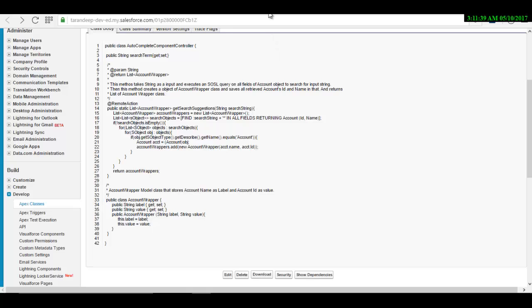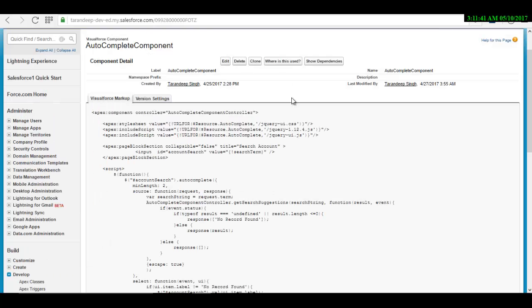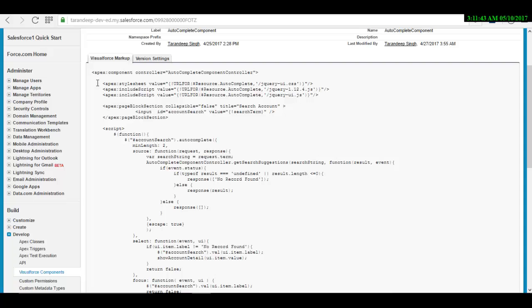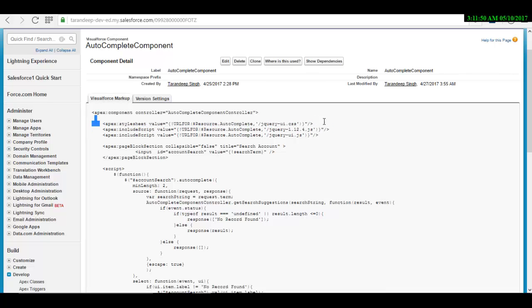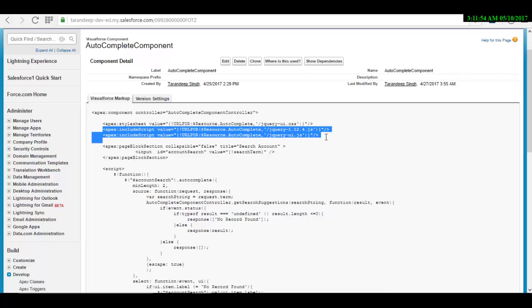Now let's go back to the Visualforce page. This is a Visualforce component I've created. In this, I'm using the style sheet of jQuery and two JavaScript classes of jQuery.